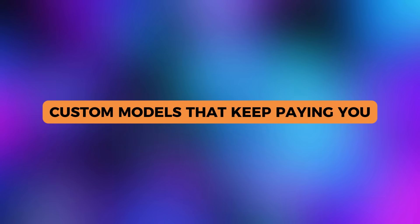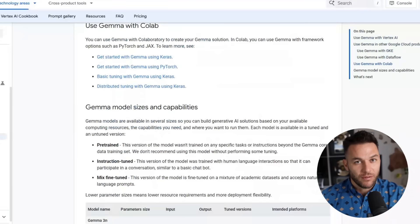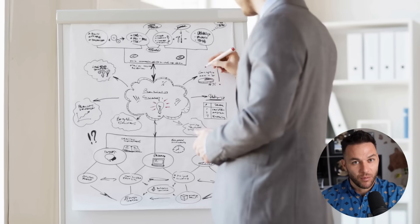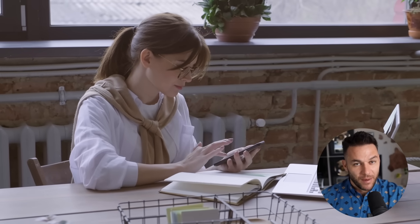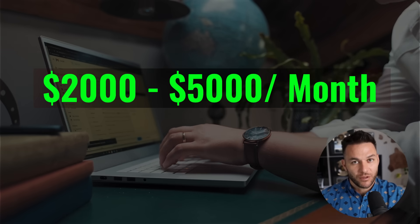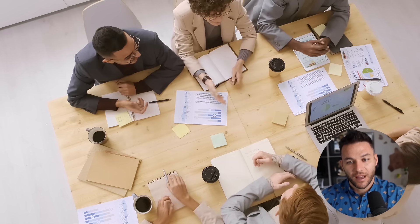Here's something most people don't realize. Gemma's weights are open — you can fine-tune it on specific data. That means you can build deeply customized models for individual companies or entire industries. Train it on a company's past campaigns, their style guide, their product docs, their customer FAQs. Now you have a brand-specific AI that writes exactly in their voice. And because you own and host that model, they have to keep paying you to access it. That's recurring revenue that costs almost nothing to maintain once it's set up. Some agencies are charging two to five thousand dollars per month for custom brand voice models — fine-tune Gemma once, host it on their infrastructure, and the client gets an AI that actually sounds like them instead of generic robot writing. It's a win-win.